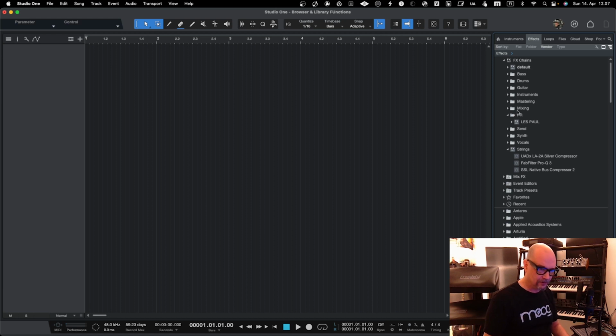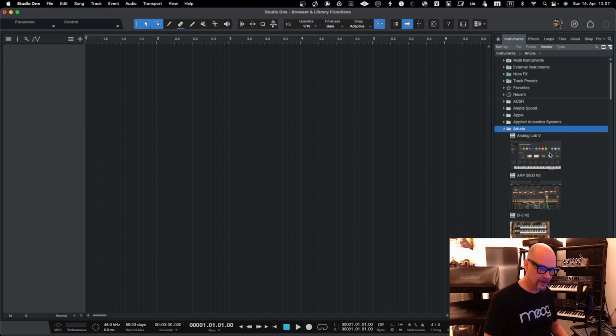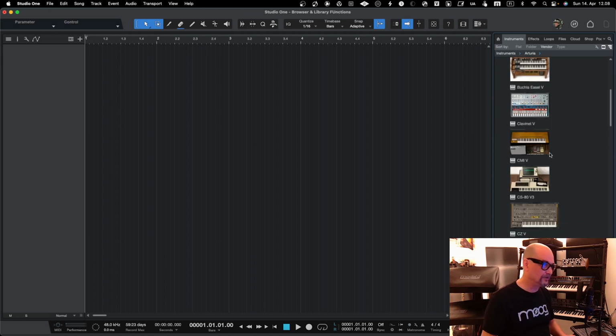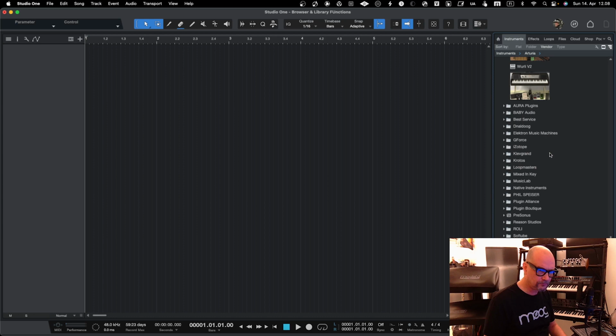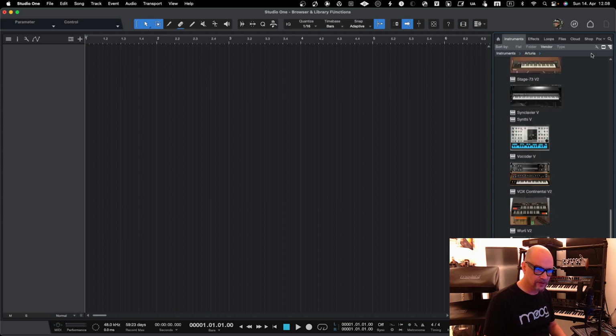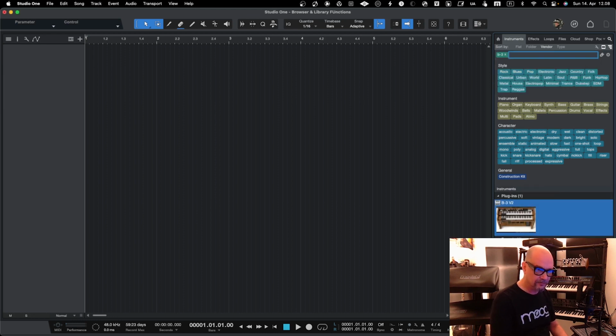Anyway, the good thing with the Studio One browser is that it's very visual. If I click on here, I can actually see the thumbnails of the different plugins. Of course, you need to store them yourself, but once you do that one time, you don't need to bother with it anymore going forward. Also, the search function is pretty sufficient. If I need to find something, I can quickly find it, and there are different other options. So the search functionality works well.